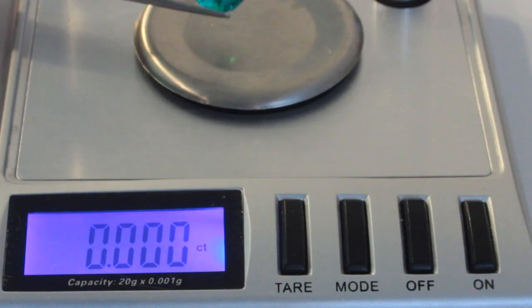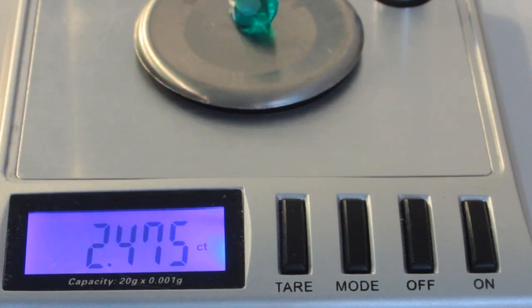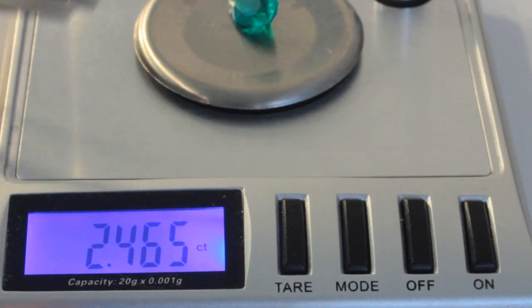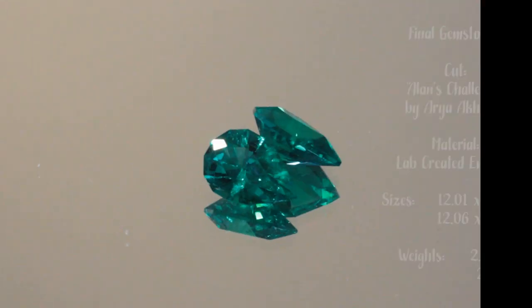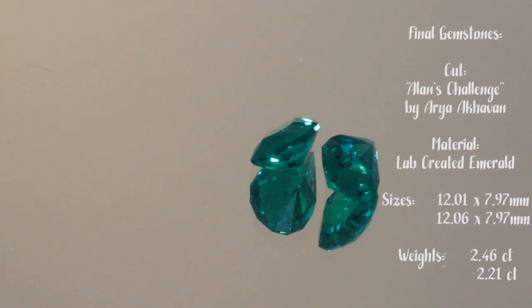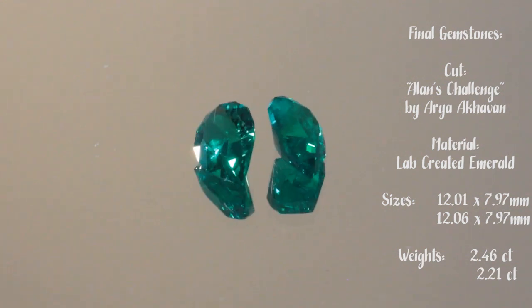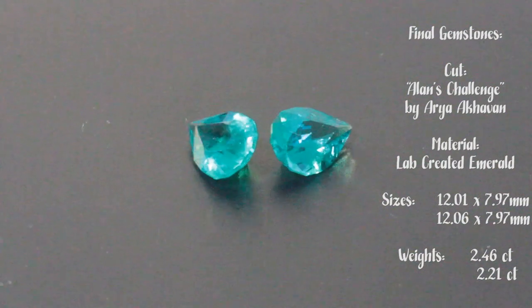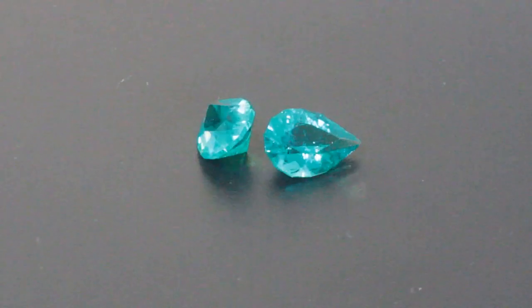Today I cut a matching pair of gemstones for a pair of earrings that is a special order for Bopey. I did use more rough than I normally would have liked but this was a rush special order and I had to get the pair exactly right the first time, so I had to be willing to sacrifice some carat weight in the rough to ensure that the length and width were just right. In the end, pear designs are challenging and in my opinion a pear design should not be the first or even the second gemstone design that a new cutter cuts. However, the more you cut a pear design the better you get at cutting pear designs, so don't avoid cutting pears, don't avoid cutting marquise designs or oval designs. Cutting these harder designs helps you very much improve as a cutter. All the designs created by Arya that I have cut so far have cut beautiful gemstones. Thanks again Arya.